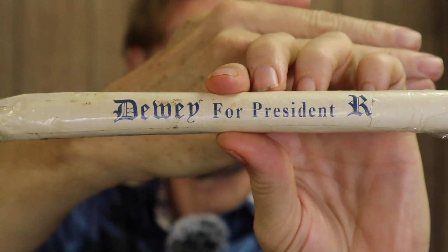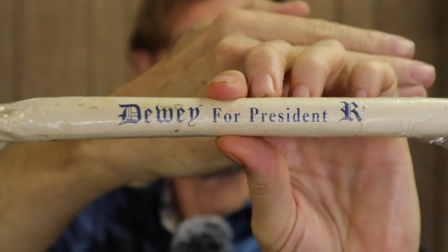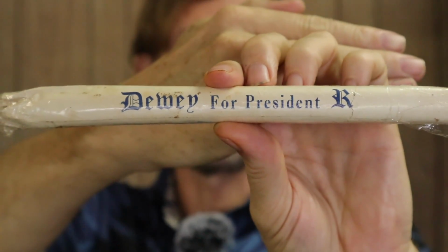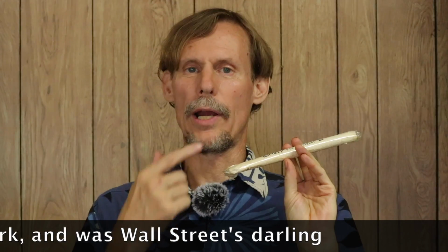Thomas Dewey ran and lost against FDR in 1944 and against Harry Truman in 1948, which was the election he was supposed to win, but he managed to blow it at the last minute. Part of it, ironically, was that he was considered a little too highfalutin and not in touch with regular people the way that Truman was. And part of that was that he liked to go around with his perfectly waxed mustache and chomp on his cigar. Wasn't there another president who had trouble with cigars?